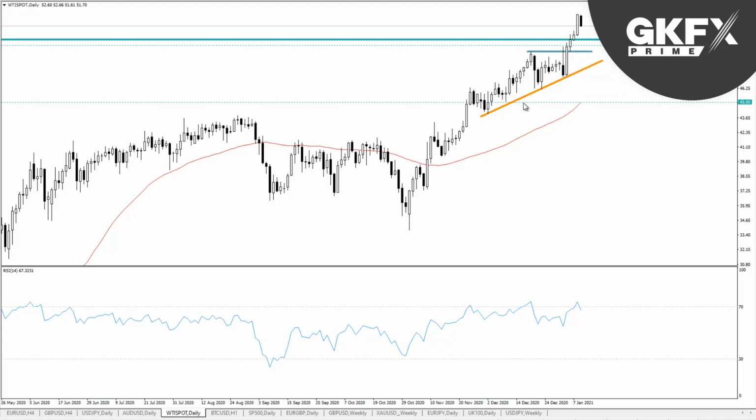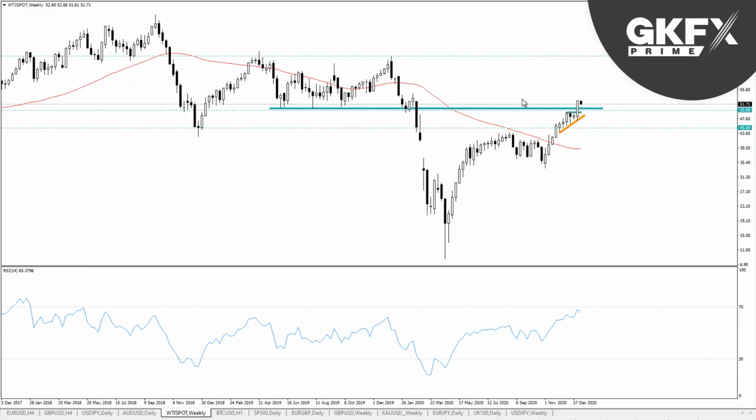Worst case scenario in terms of maintaining the uptrend, you want to hold on to this rising trend line through these lows, although that would be a bit of a deceleration, because we've had an acceleration, a breakout. You don't really want to decelerate back to the rising trend line, but it would still be within a bullish context for the price to then pick up again. On a weekly basis, I've drawn in before this trend line, which only has 2 touches, which could cause some problems up around 55. But really there's not a lot stopping us before we start talking about a retest of these previous peaks.